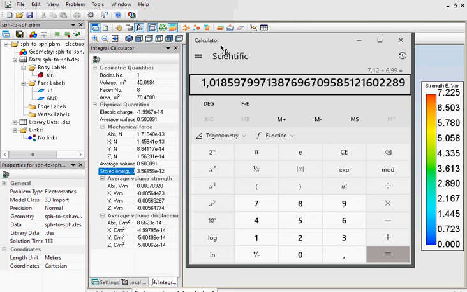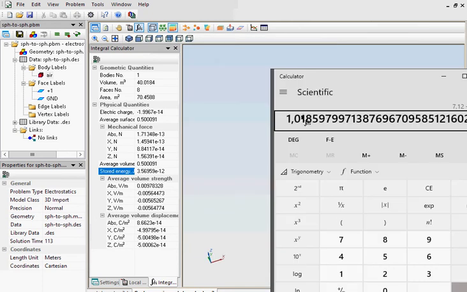The difference between the calculated capacitance in QuickField and the analytical solution is only 2%. This is just another way to verify the accuracy of your results.